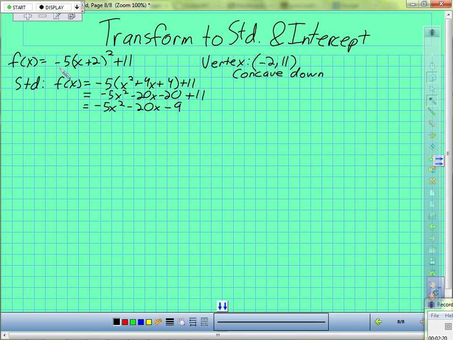Okay. Now, I've seen this done multiple ways. Some where you figure out the vertex and then you can backtrack into s and t. The only difficulty that we run into with that, quite honestly, is that there's a little bit of guesswork involved. I like to do things that are going to work every time. And I like to be able to rely on the algebra. I know that I can do the algebra, I can churn through it, and at a certain point the algebra just starts to become second nature to us. So, what I want to do is to find the intercepts of this. And I know I can quickly and easily do that using the quadratic.